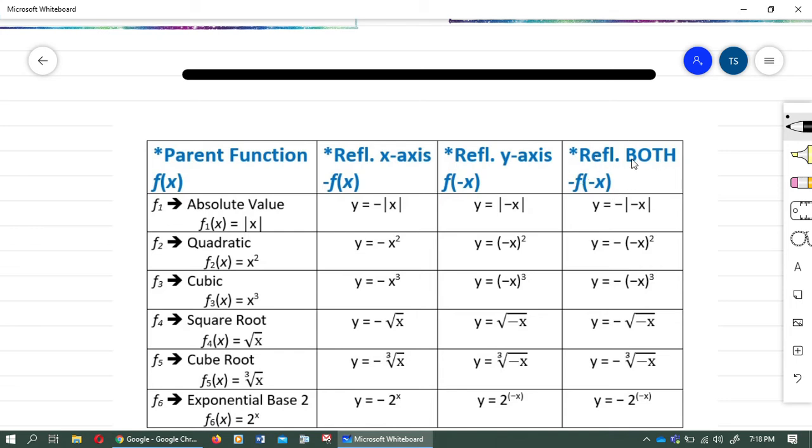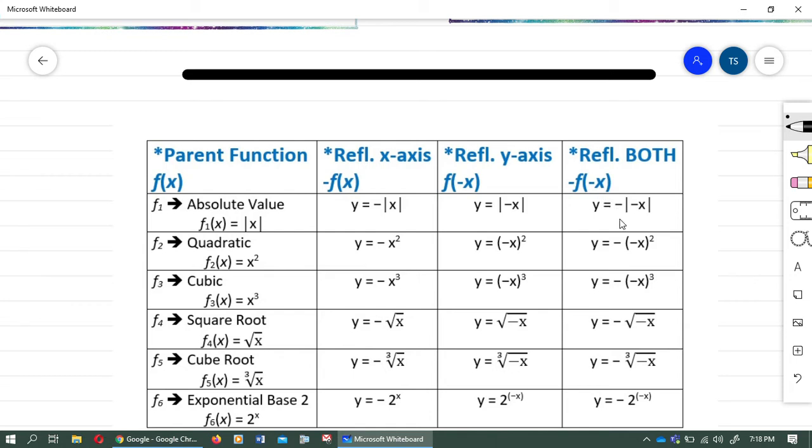All right, and then, guys, that last column is showing the function notation when there's both types of reflections: a reflection over the x-axis as well as a reflection over the y-axis. So it's negative on the outside and negative on the inside. Again, some negative number is multiplied on the outside, and some negative number is multiplied on the inside. In this particular chart, that negative number just so happens to be -1, but we know that it could be any negative number that's multiplied.